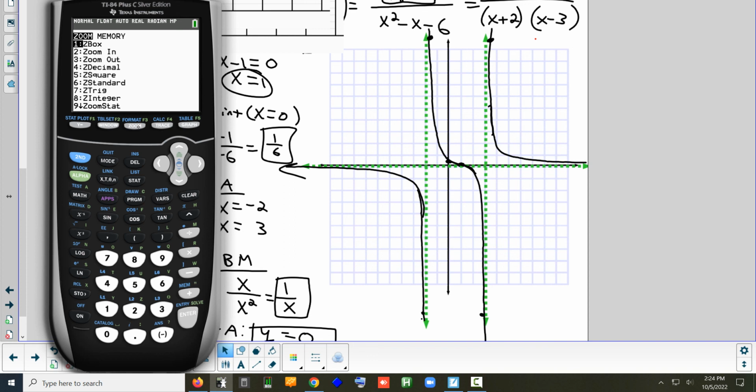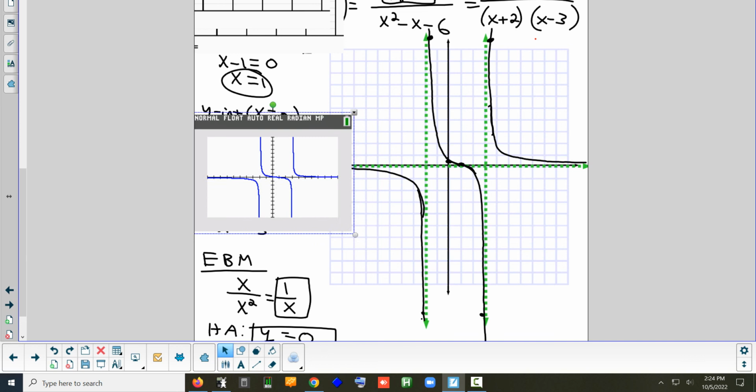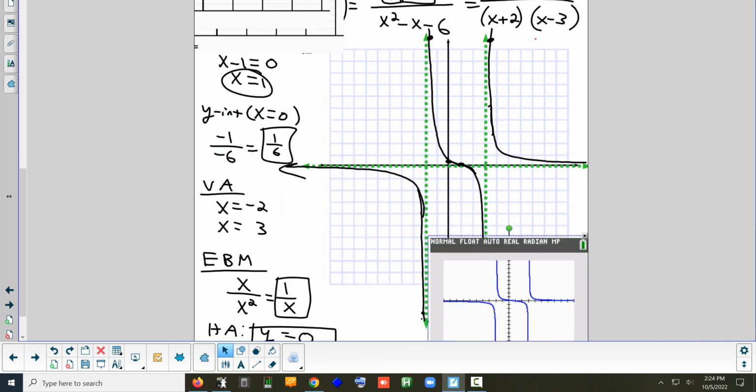Let's hit graph and see how we did. I might not have my curve perfect, but it's pretty close. It was actually a little bit flatter in here than I did, but that's fine. Yeah. May I use your question? Yeah. Okay. Any questions? Okay, try one more of the same thing, and that's it.